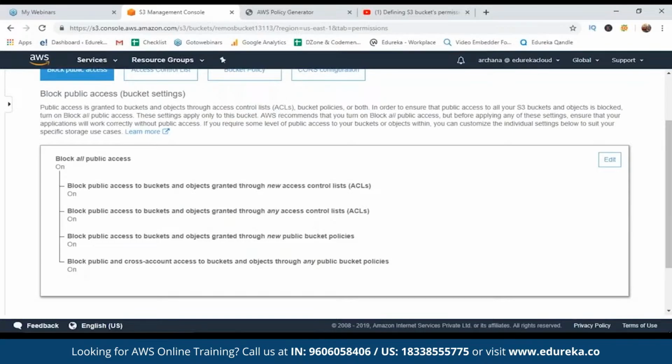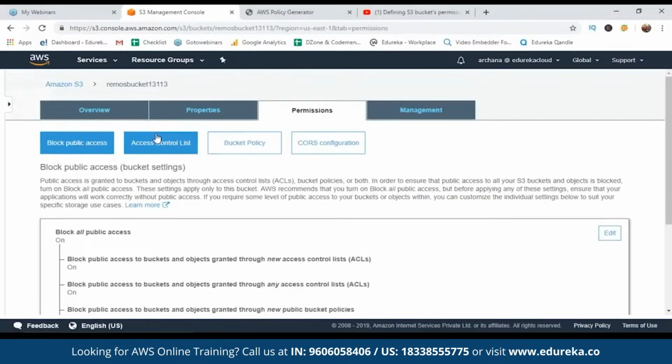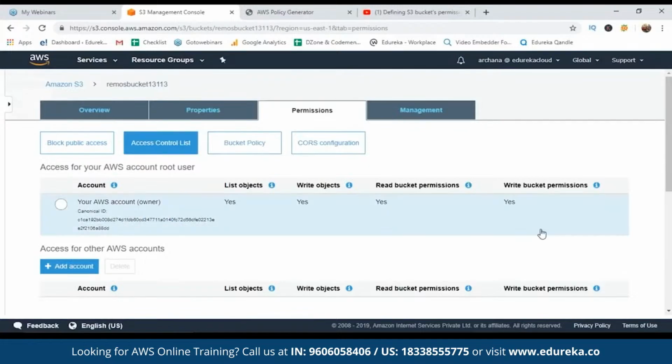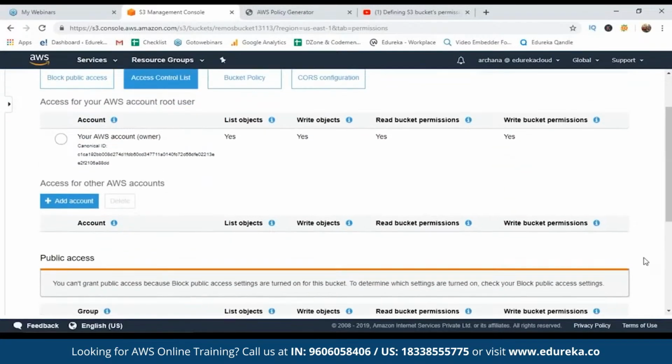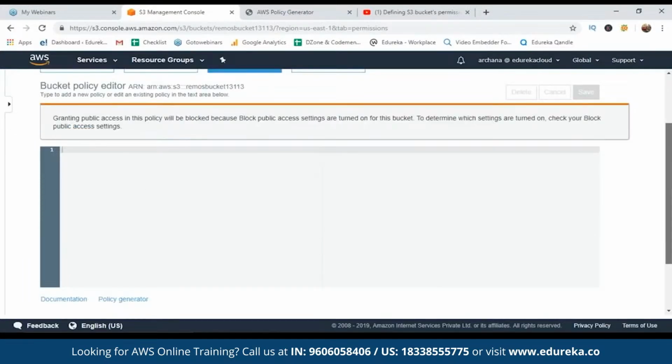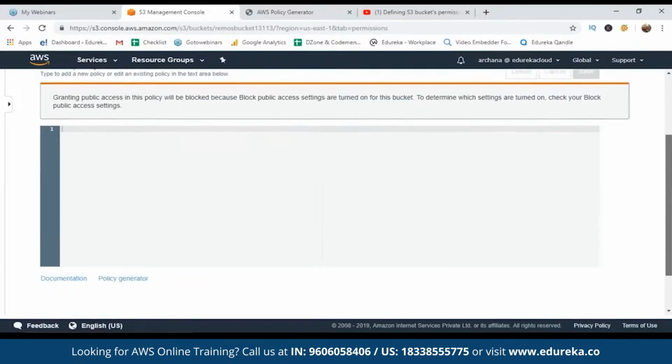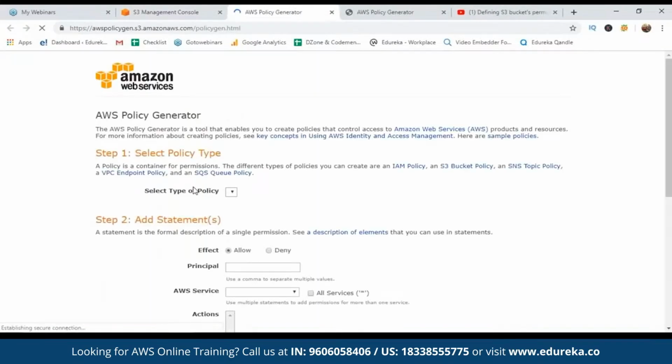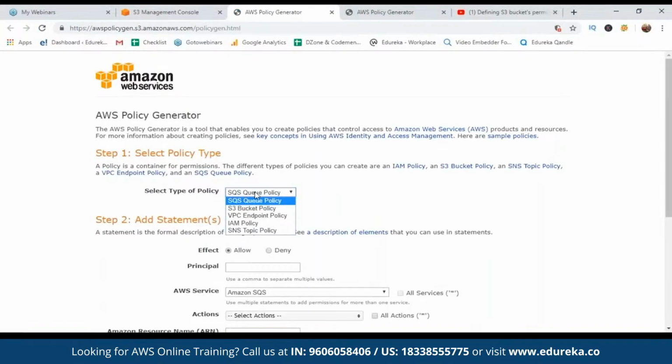For that, you have access control lists. Using these ACLs, you can decide who gets to access how. Other thing you can do is create a bucket policy and decide who gets to access your bucket or who gets to put your data, delete your data, and do all these things. Let us go ahead and create a policy. Now you can write your own policy or you can use a policy generator, which again is a third-party tool. So I want to create a bucket policy for my S3. So let's say S3 bucket policy.